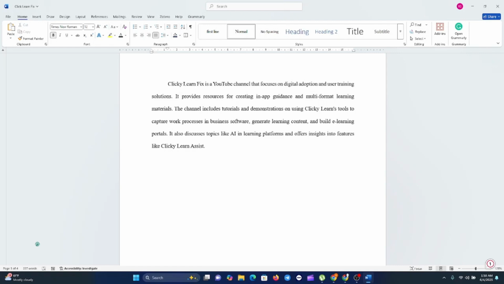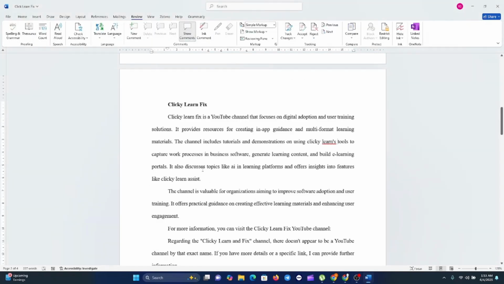And then the next segment that I want to talk about in this full course is the review tab. When you click on this, maybe when you're typing your content in your Microsoft Word, you made a mistake or you have some grammar mistakes that you've not followed, and maybe you have typed your words in a wrong way and you want to see if you're doing the right thing. So what you do is you will use the review tab up here. You click on it, then on this ribbon you can see you have different sections.